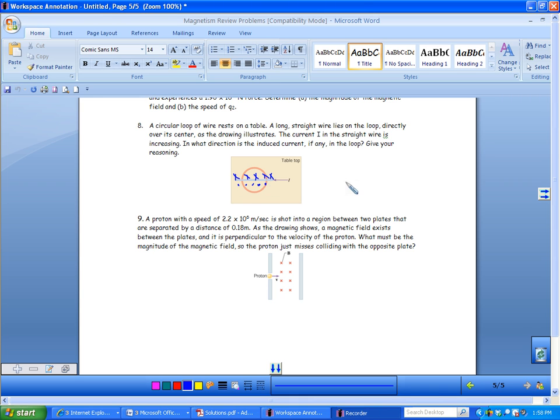Okay, so if it is increasing, then on the top part of the loop I have to generate a magnetic field that will increase out of the page. So I pointed my thumb up, curled my right fingers in that direction. Down here it's increasing out of the page, so I pointed my thumb into the page, and when I did that my fingers curled in a clockwise direction. So these are going to basically cancel each other out, so no current is induced.